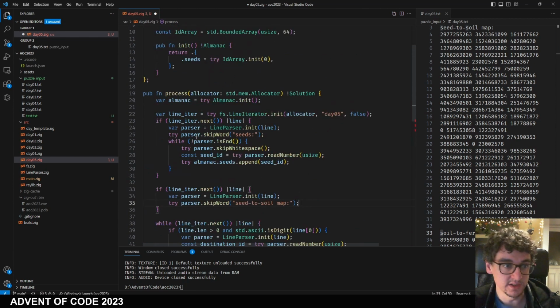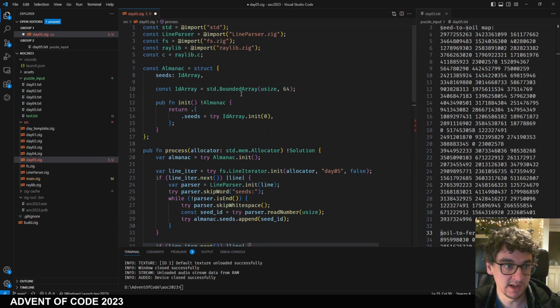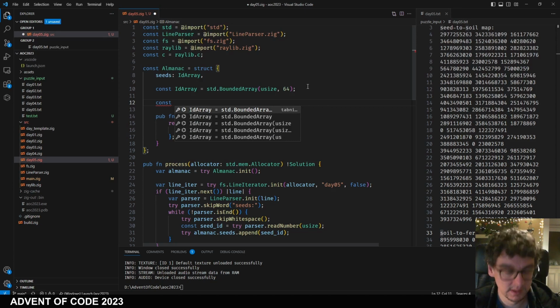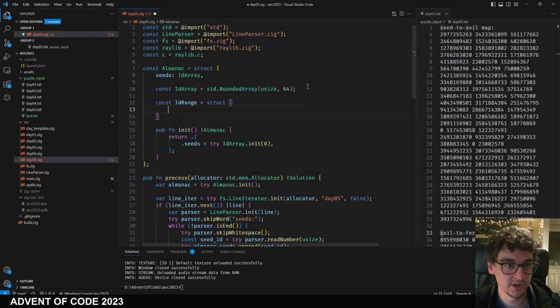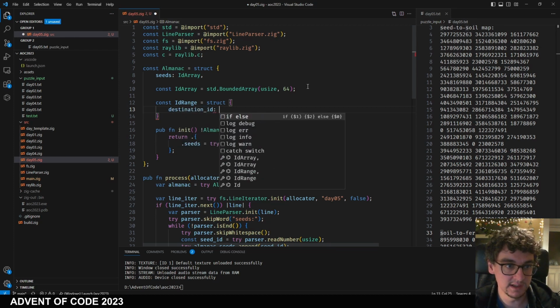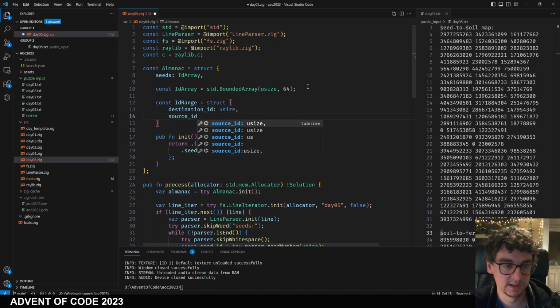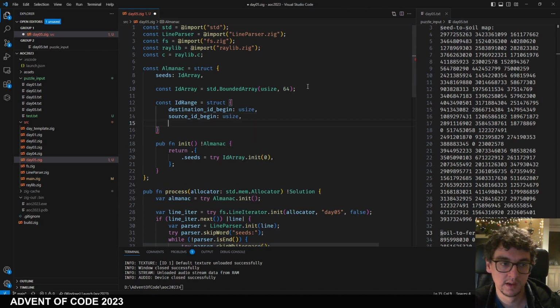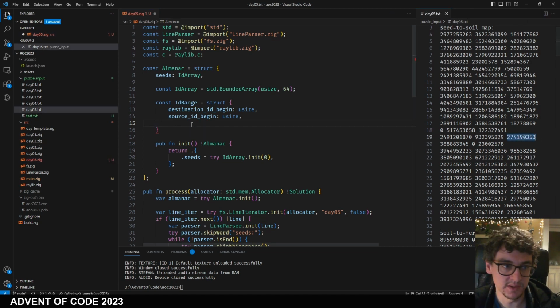We probably want to put this into a function, but right now let's call this an ID range, which is going to be a structure, and it will have a destination ID, a source ID, and I think it will be easy for us if I convert this length into a source ID end.